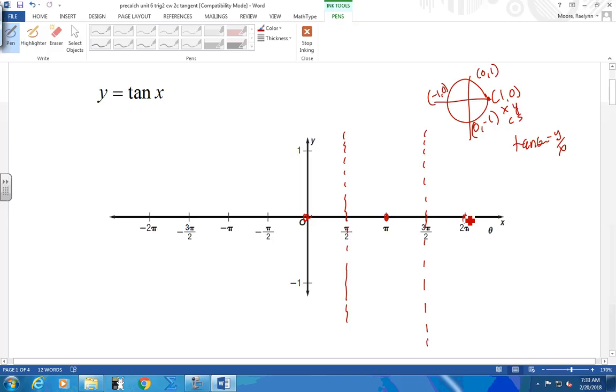So it's a little hard to graph my tangent curve here. I really don't have a lot of points. If I do the negative 90, this is going to be my asymptote. This is going to be my asymptote. These are going to be my zeros. So I need a couple more points in here to graph. So the tangent of 45 is what? 1. Because the legs are the same, right? I'm going to put a 45-degree triangle in here if you can see this. And they're 1 over radical 2, 1 over radical 2. So anything over itself is 1. So the tangent of 45 is 1.